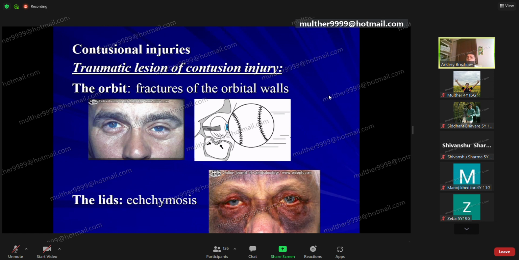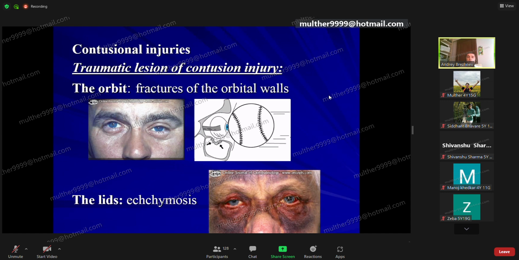Be very attentive when you have a patient with fractures of the superior wall of the orbit, because in its posterior third, the superior wall of the orbit is at the same time the inferior wall of the cranial cavity. And if there exists a fracture of the bones with a dislocation of the fractured bones, we can think not only about orbital trauma, but about cranial trauma, open cranial trauma.